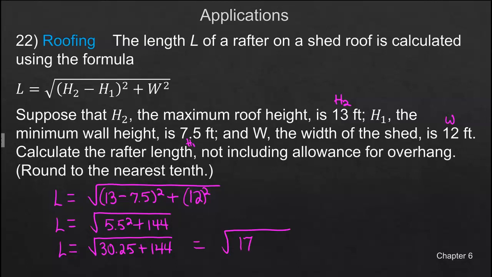And of course you can key this in once again to your calculator. You don't necessarily have to show all these steps that I'm showing, but please show some and work through it that way so that you get some practice with just the squaring of things and the fact that you are working order of operations under the radical, the square root symbol. And then we end up with 13.2 feet, and that makes sense with the numbers that we were given in the problem. Make sure that it's not some crazy number that doesn't make any sense.